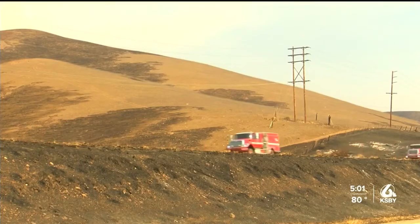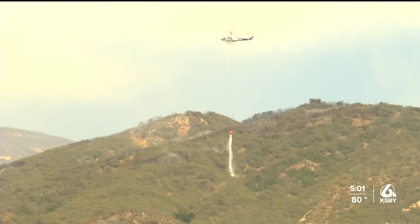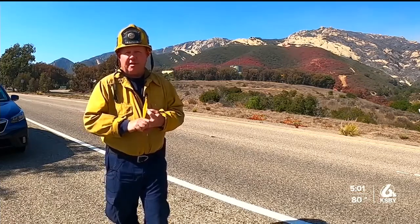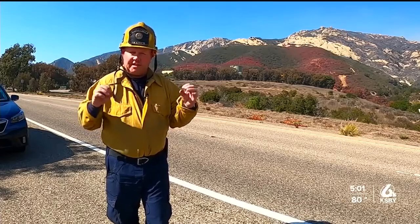Firefighters are driving up and down Highway 101 to hold down those hotspots. We're really trying to hit it hard from the air, and we're coordinating that air effort with the ground crews currently on scene. But the game changer are the aircraft — everything from the large DC-10s, of which we have a pair working, to some smaller British Aerospace 146s with the two little engines on each side.